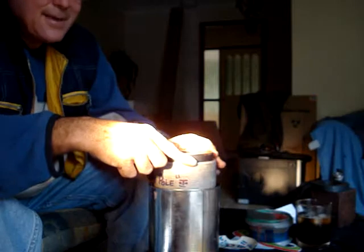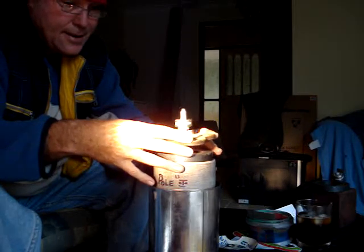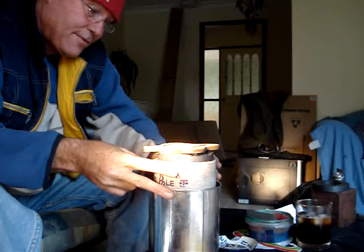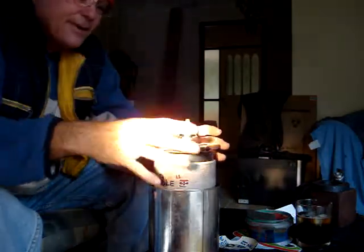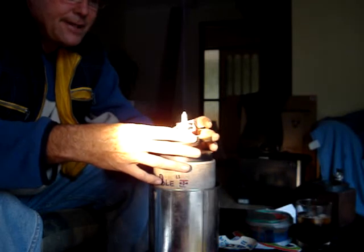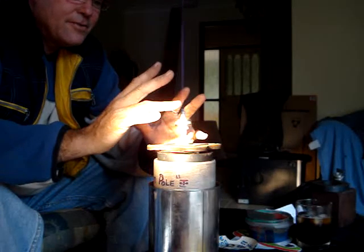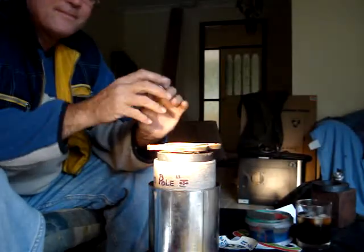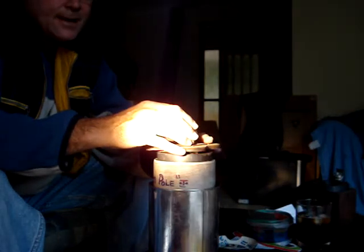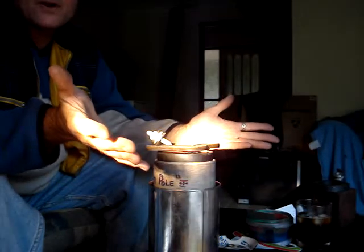There you go guys — a demonstration of how to fly a magnetic machine. We'll see if we can get it together again. One more flight. I'm just going to adjust the magnet a little bit. It's all part of the act really — you've just got to have a little bit of feeling and empathy for what you're doing, and away you go. It's only taken me about 11 years to get this far, but I love it. I'm very humbled and proud to be able to use and design these machines. Every machine I build is different, and it's just neat fun. With lots of love and gratitude — I hope the right workers will rebuild them. Ciao.